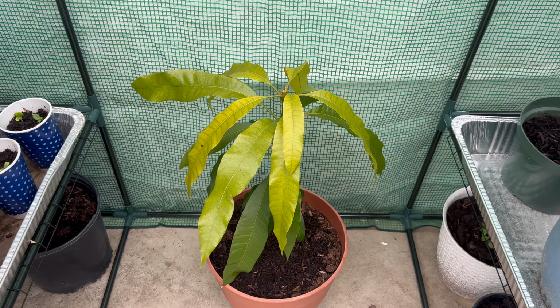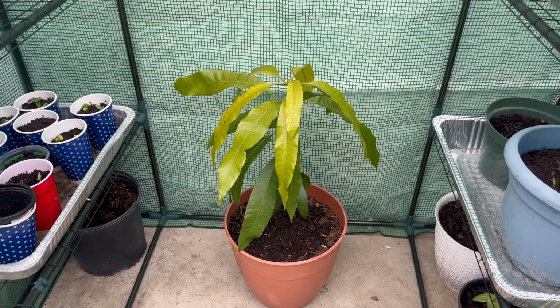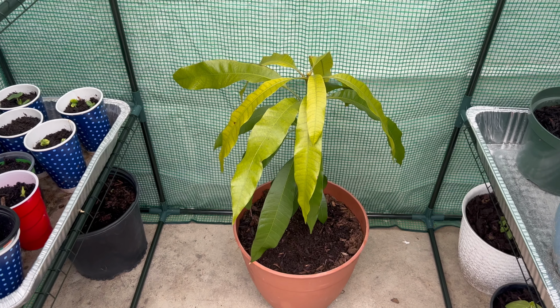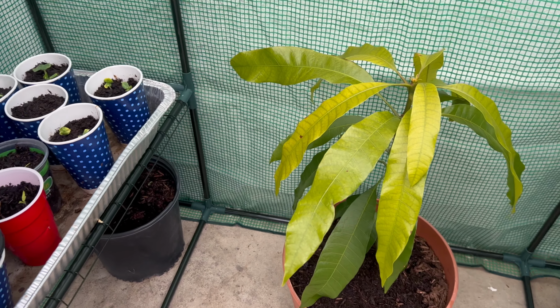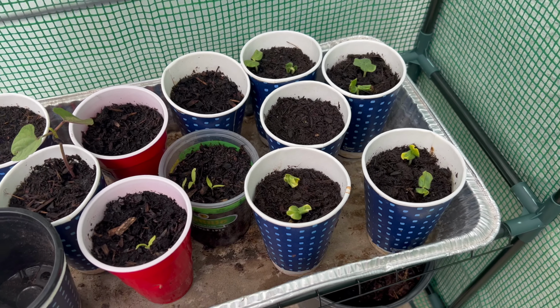This is a replanted mango, grown from seed. We don't know what variety it is, but we know how these mangoes look. Here, this side, it's definitely warm in here. Yeah, it is warm.